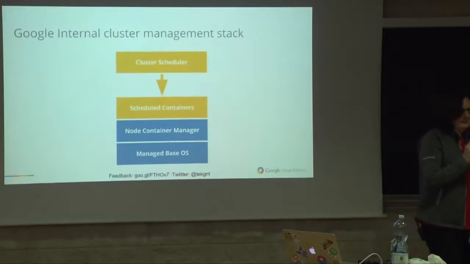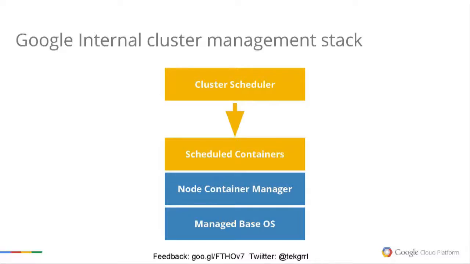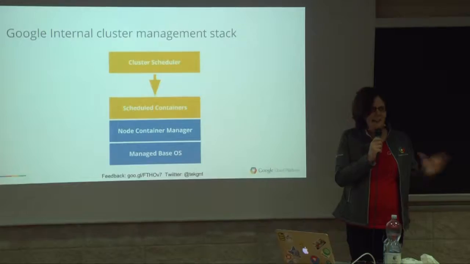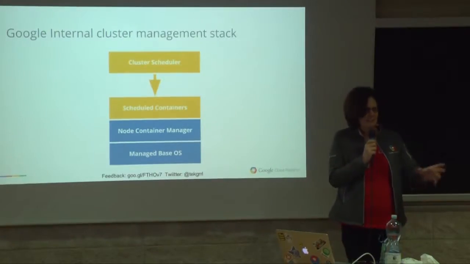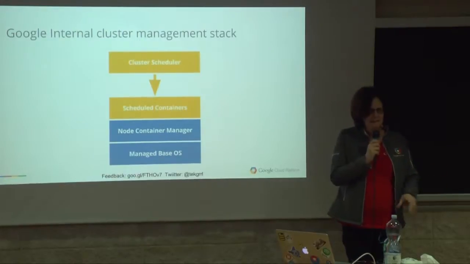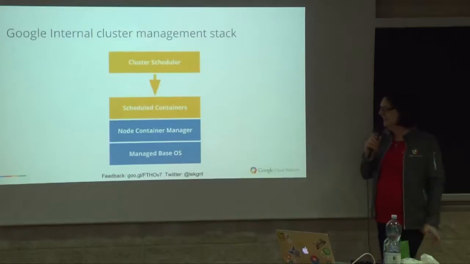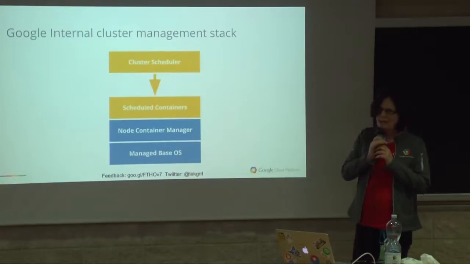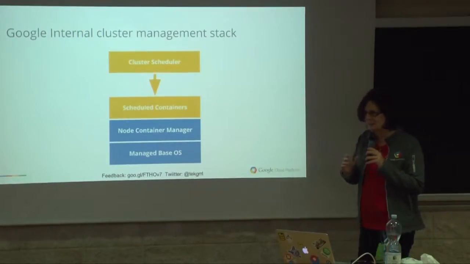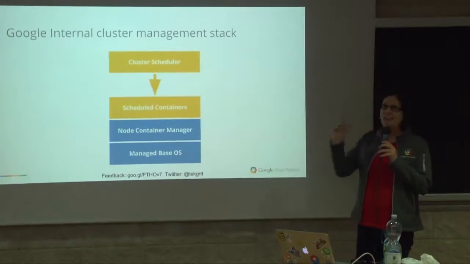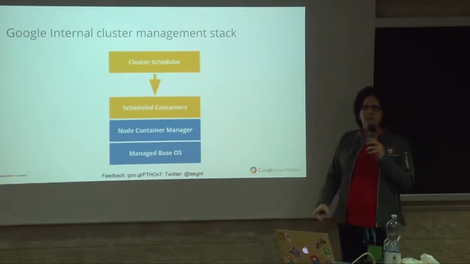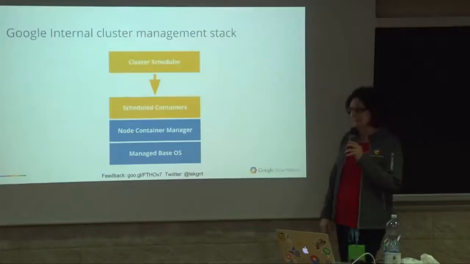So we've already introduced the notion of containers. But Google runs everything in a container, so how do we do that? Do we just take a machine and spin up a container, one Docker, or do we do something else? So we do something else. We have lots of machines. I have no idea how many machines we have. I used to know, but I don't know anymore. And I couldn't tell you if I did, but we have a lot of machines.